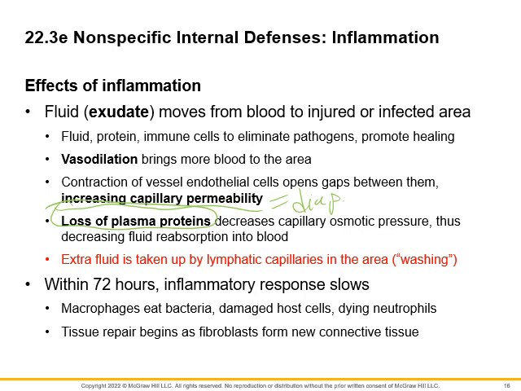The inflammation response, or inflammatory response, is a little bit slow, right? We're going to see macrophages, which are digesting the bacteria. We're going to see damaged host cells. We're going to see neutrophils that are breaking up bacteria, and so those neutrophils are going to die. We're going to have to make more, right? We also have to do tissue repair. So this is a long, drawn out process. That's why they call it a physiological response. There's several players here.